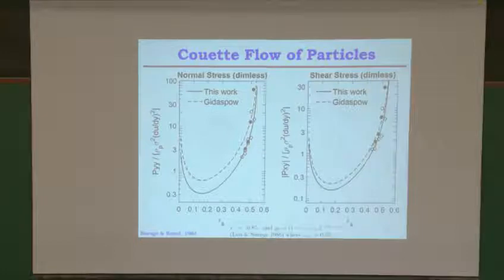Here we show the results that were obtained from this work, which is the solid line. These are the normal stress predictions as a function of the solids holdup, and the same over here for the shear stress. You can see that by including the tangential factor you get a better agreement, at least over the range at which data was obtained, than you do if you just include the normal force. So we felt that result was very promising, and it provided encouragement that what we did was indeed correct and moving in the right direction.